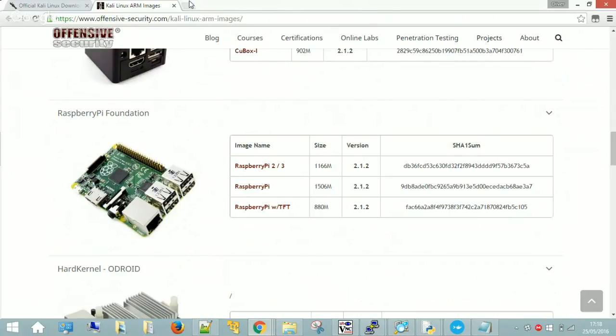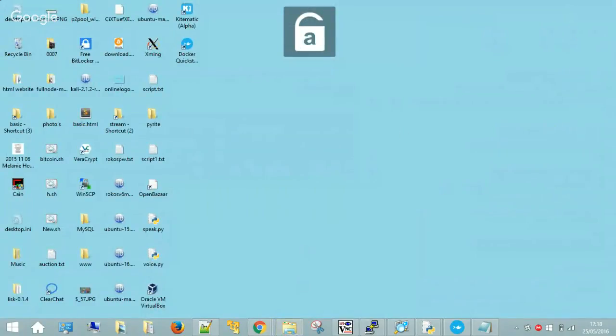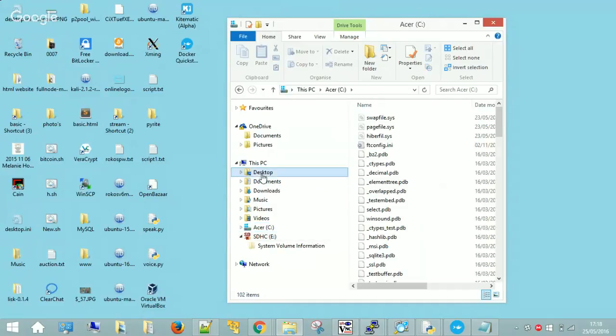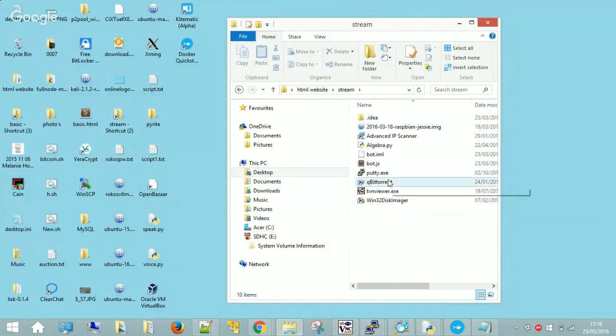The next thing to do is install Win32 Disk Imager. I will put the link in the description for the download, but I'm not going to show you how to download that. If you want to know how, watch my Ubuntu tutorial before, the one on how to install Ubuntu MATE, where I showed you to go to the website. I'll still post a link in the description, but I don't want to keep doing it every time I do a new installation tutorial. So go to Win32 Disk Imager.